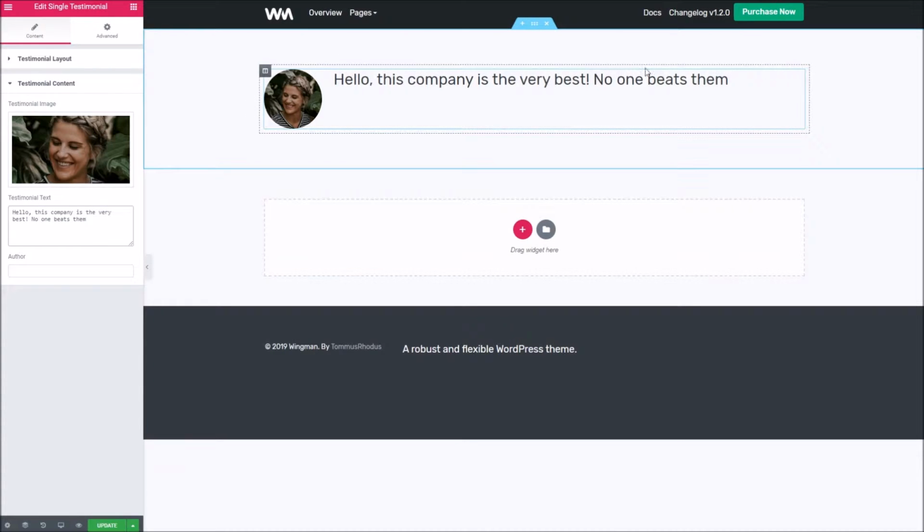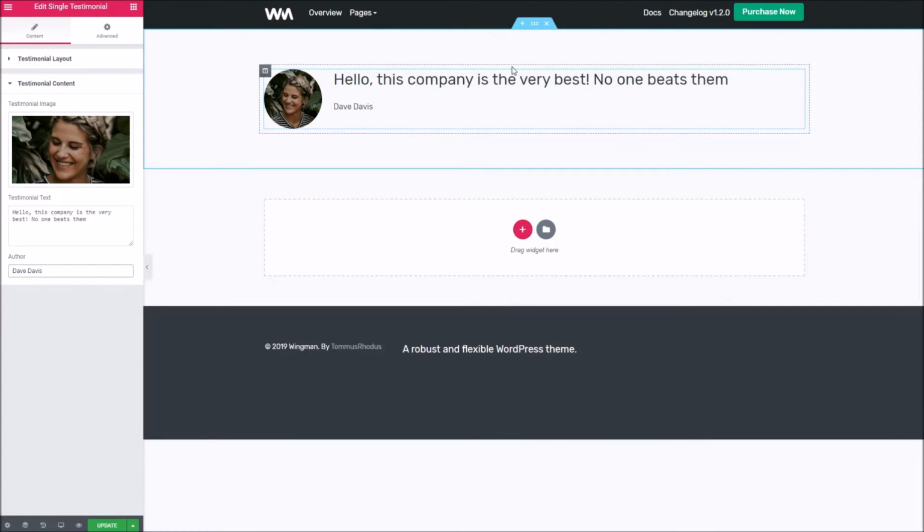As you can see, it appears in large text next to them. So this will be obviously the glowing review your company's had. And then next up, we'll pop the author in, which will be the name for the person that's left them. There we go. Really simple, very effective.